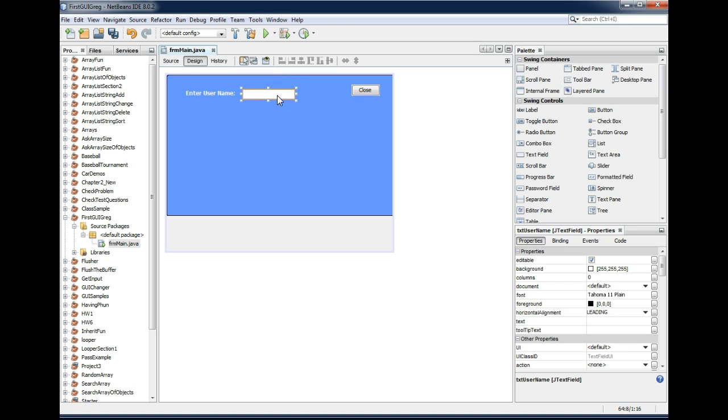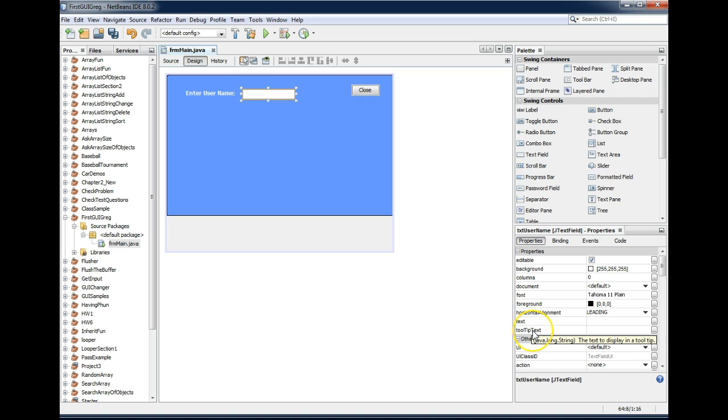Now the nice thing about object-oriented programming languages is that if you learn one object really well, then you pretty much have learned a lot of the next object, and that's because all the objects inherit from base objects. If you take a look at this text field's properties, we'll see it has the same things that the label had, like background, font, foreground, the text. Here's something that's different though: editable. This specifies whether or not you can edit that text. Maybe you want it to be a read-only text field, so you could uncheck that.